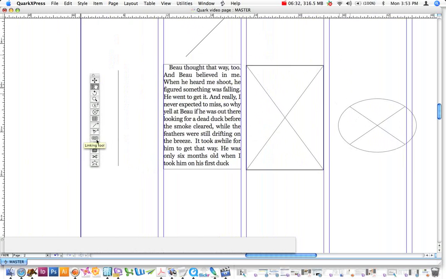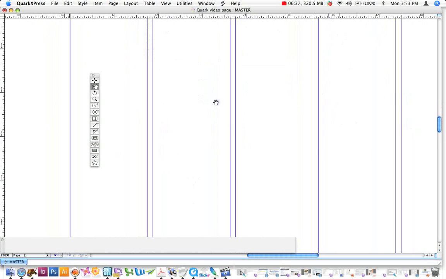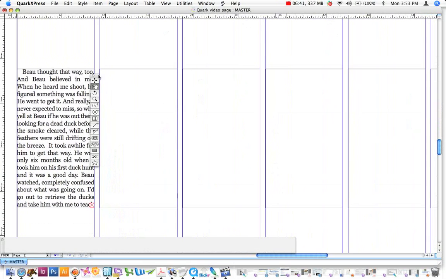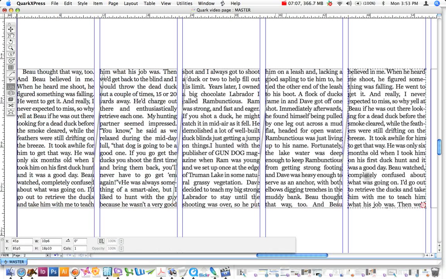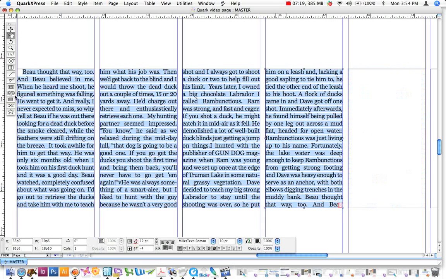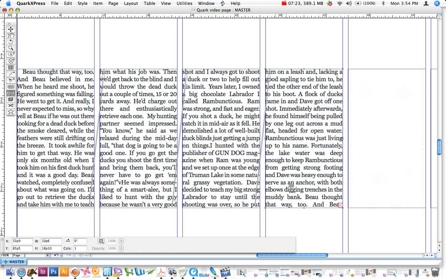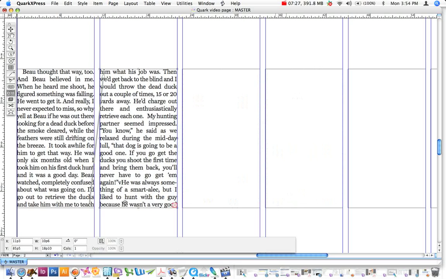The linking and unlinking tools I use quite often, actually. Here's how I would use that. Let's say you're working on a story and it is not displaying all the text within a text box. The linking tool is something I use to link this text box to another text box to see how much type is not fitting. If you hold down your Option key and select the tool, you can select multiple text boxes without having to go back to select that tool all over again. The Unlink tool does exactly what it says. It unlinks text boxes. And again, if you don't hold the Option key before you select that tool, you'll have to keep selecting it each time you want to unlink an individual box.